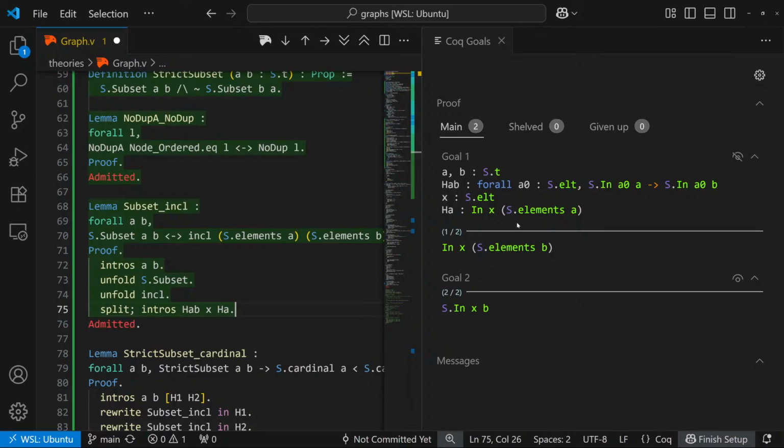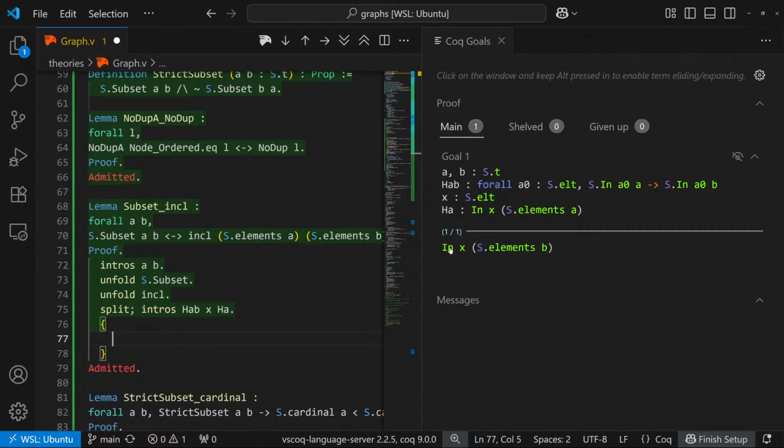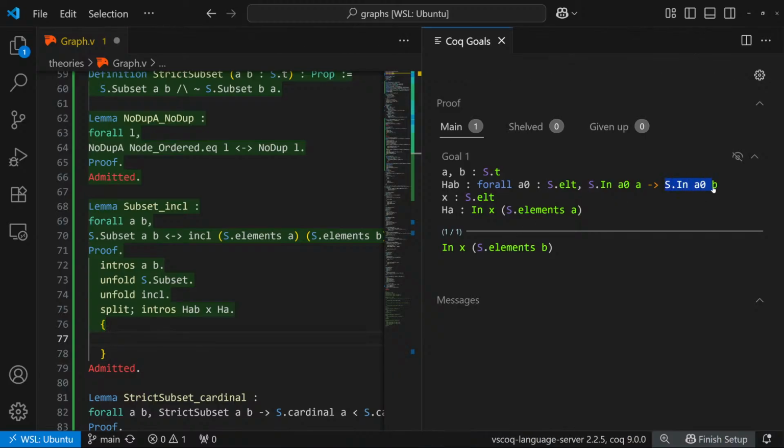So we have these two goals left to prove. They're going to be very similar to each other, but basically in a flipped form. So let's just do the first one. Here, we want to be able to convert from s.in into the in version, so we need another helper lemma to convert that. I'll copy paste the helper lemma definition that I had from before.